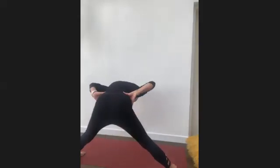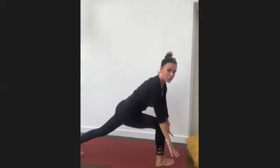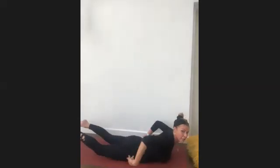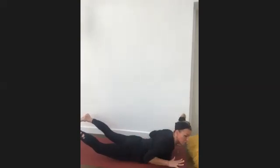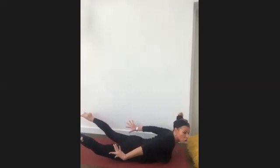Inhaling, hands on the hips, coming all the way back up, turning to the front of your mat, hands either side of that foot, and then you're coming down, either knees and chest or chaturanga, and then you're inhaling, coming up into a variation of Shalabhasana. So hands underneath the shoulders, or you can stretch the arms back, really stretch out the fingers and toes. Feel how alive they are too.